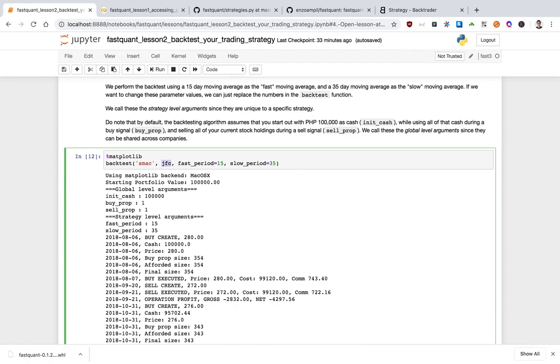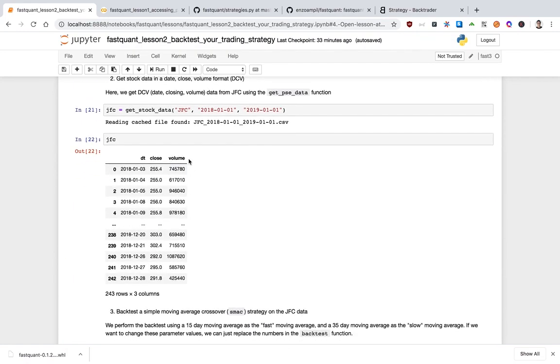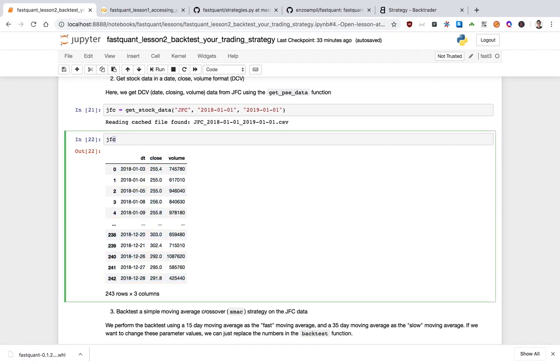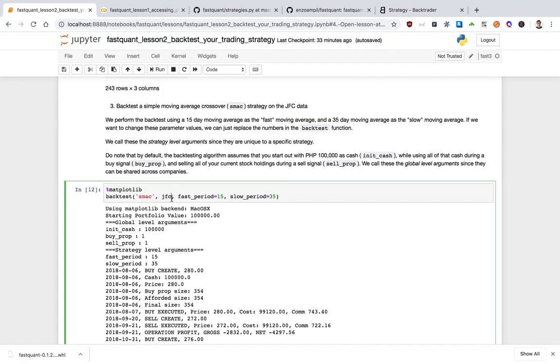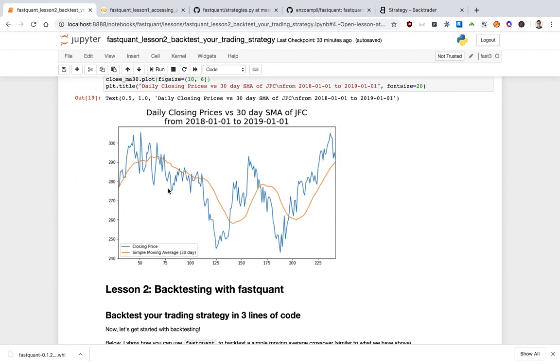The second is the data that contains the date, closing price, and the volume data. In that case, that's the variable JFC. So we use that as the second argument. The third argument is fast period equals 15. So if you remember earlier, we actually did an SMAC, but assuming that the fast period was 1. That's why we just looked at daily closing price.